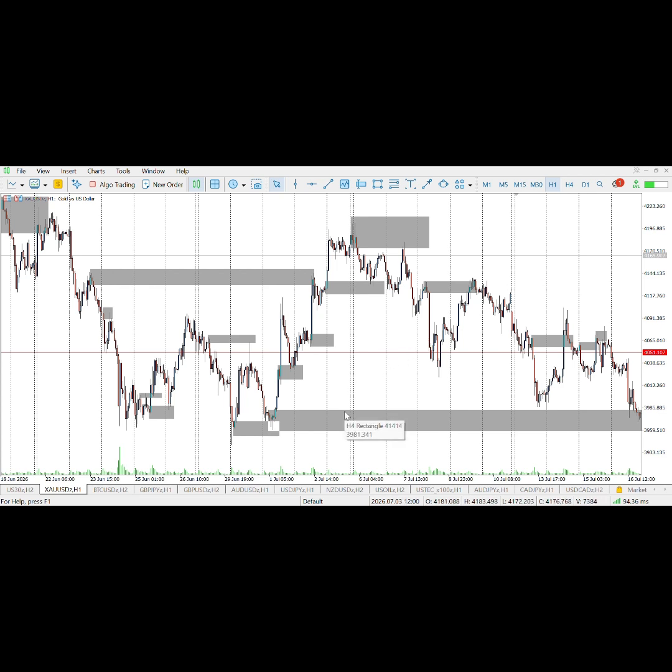Then the third one, we look for how much time the price spent at the level. You can see some levels here, those levels that I'm marking here. What happened here?